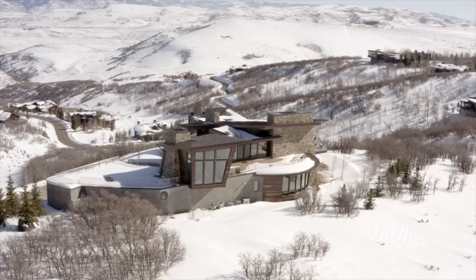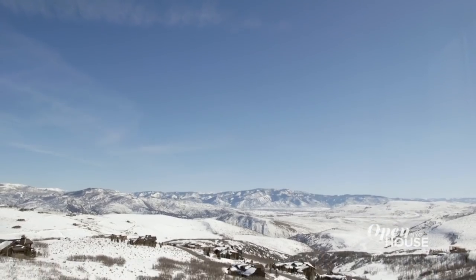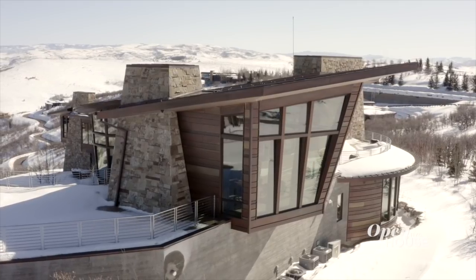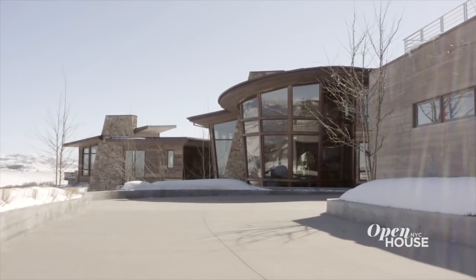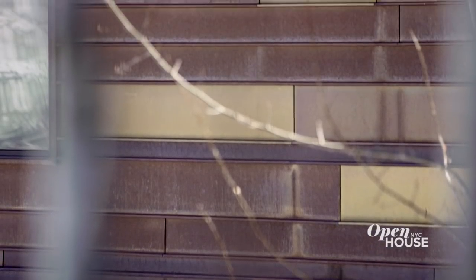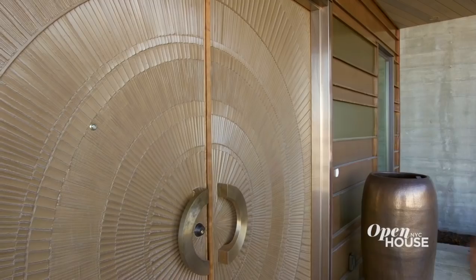Hi, I'm Mike Upwall with Upwall Design Architects. Welcome to Sunnyside North. This modern home sits on the top of a mountain, featuring 360-degree views of the valleys below. As you drive up, you arrive at the auto courtyard, where you are embraced by the structure. The exterior is clad in metal panel siding of copper, brass, and bronze that will naturally patina over time. But it's freezing out here — let's get inside and I'll show you around.